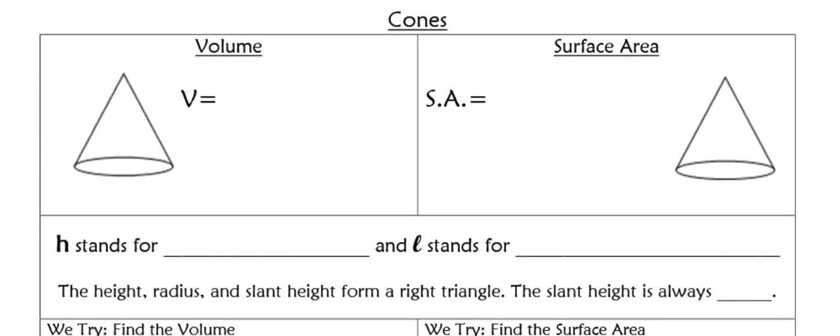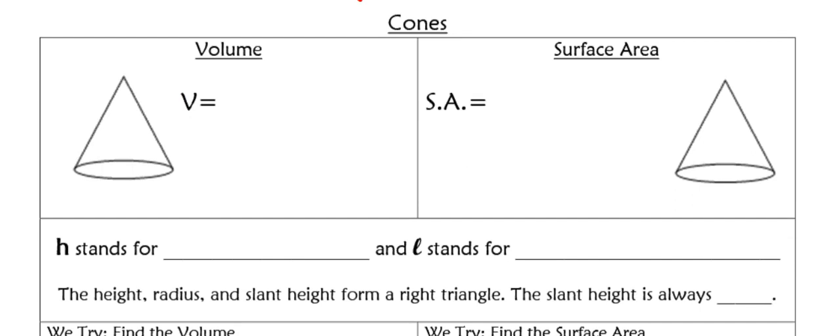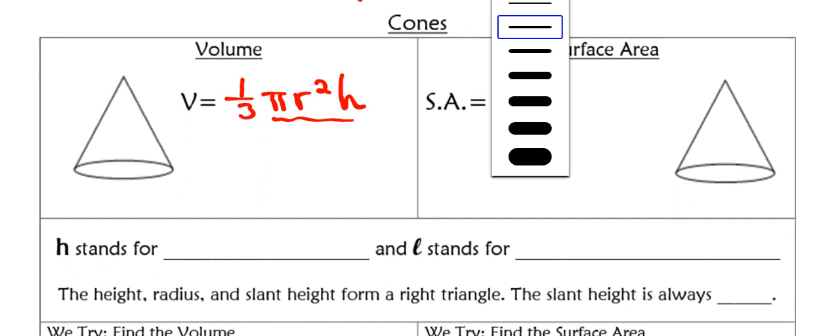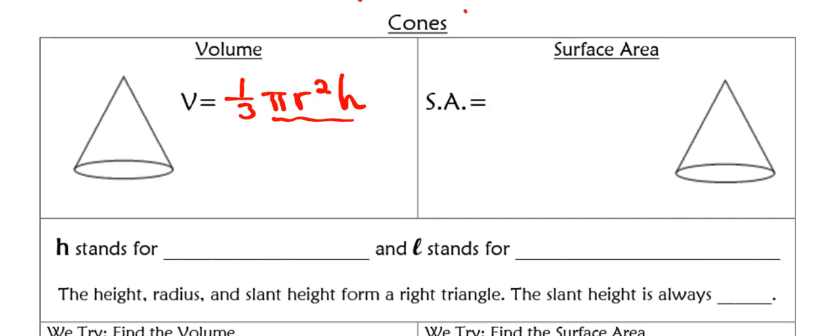Alright, so again, these formulas are just given to us. You do not need to memorize these. The volume of a cone is 1/3 pi r squared times h. You should recognize part of that formula. This is the formula for volume of a cylinder. So you can see it's just 1/3 of that, which kind of makes sense. It looks a lot like a cylinder. It has the same base, that circle. It's just a cutout of that, so it's only 1/3 of the space that would fill a cylinder.